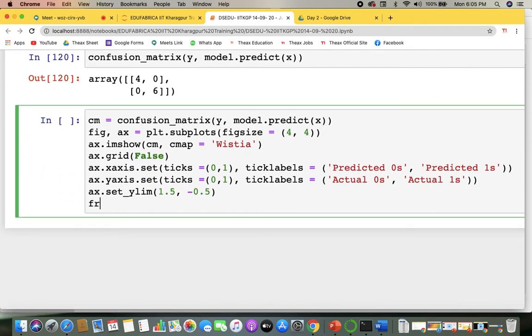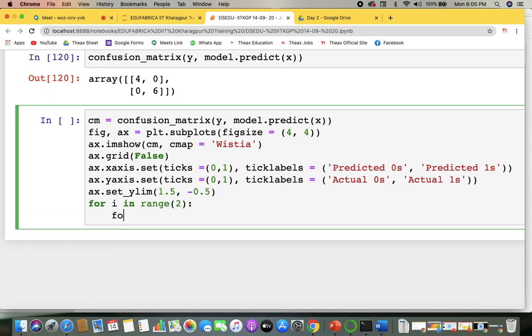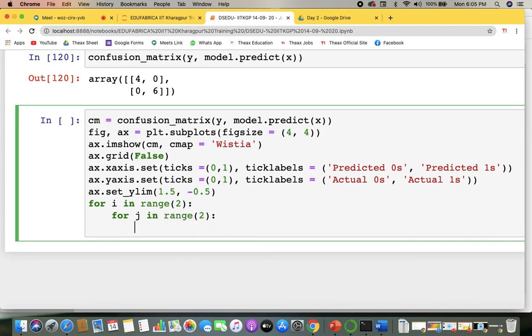Now we'll make boxes for the plotting, 4 boxes in all. So for i in range of 2, and for j in range of 2, we'll say ax dot text j and i, confusion matrix i and j, with the text positions in the center.